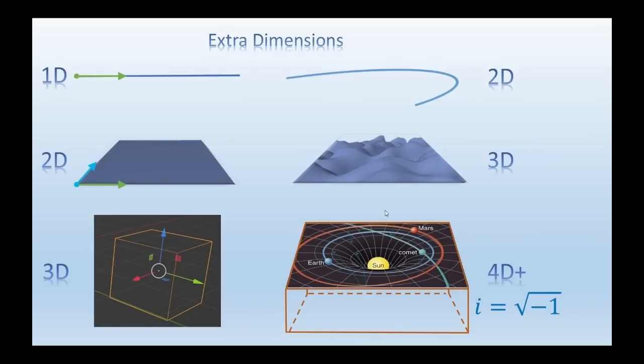A straight line is a one-dimensional object characterized by a single vector. However, it becomes two-dimensional when we bend it. Similarly, a plane is two-dimensional, but it becomes a three-dimensional object when we crumple it. By analogy, a cube is three-dimensional, but if we curve it, we should obtain an object of a higher dimension.